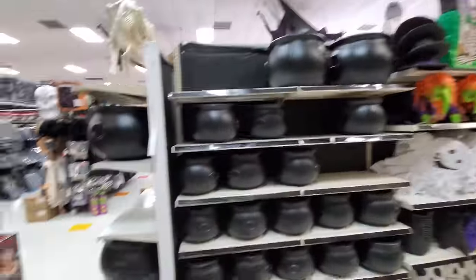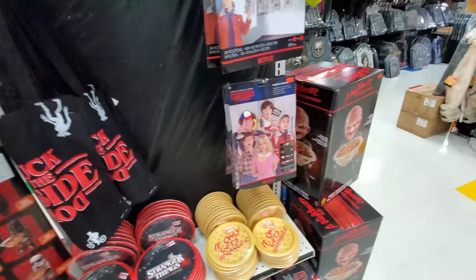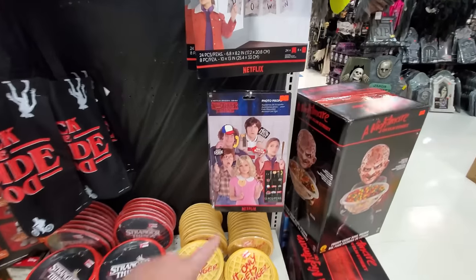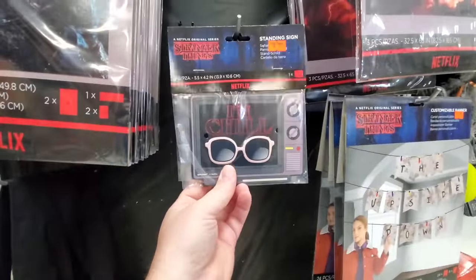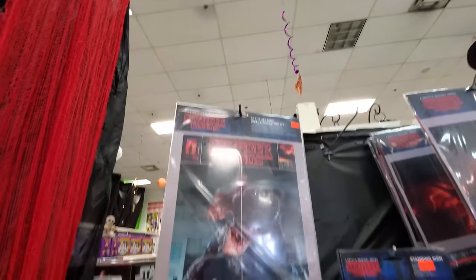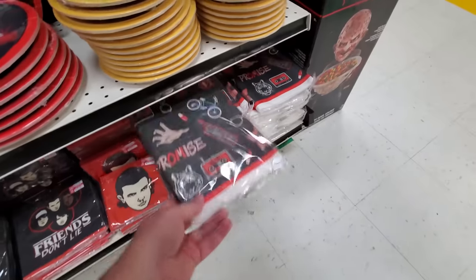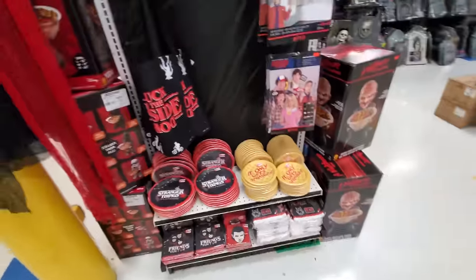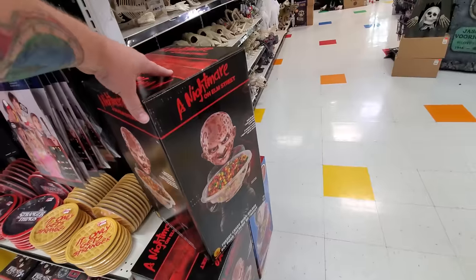We got the cauldrons of all sizes, big ones here. Wait a minute — stuck in the upside down! Oh, this is all Stranger Things stuff. If you were going to have a Stranger Things party, that's pretty cool — photo props, banner, a big wall thing. Stranger Things plates, napkins, and they even got the table covers. Dang, you could have a whole party. And look at this — Freddy, Nightmare on Elm Street candy holders. That's pretty awesome, I love Freddy.